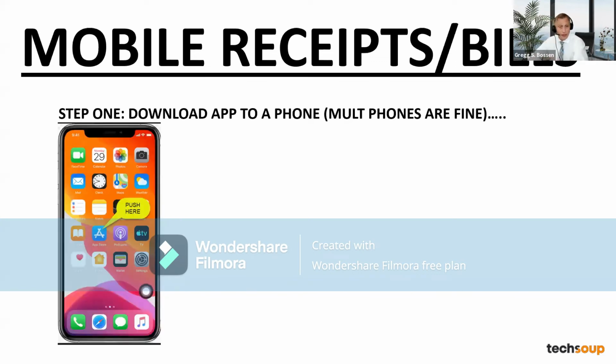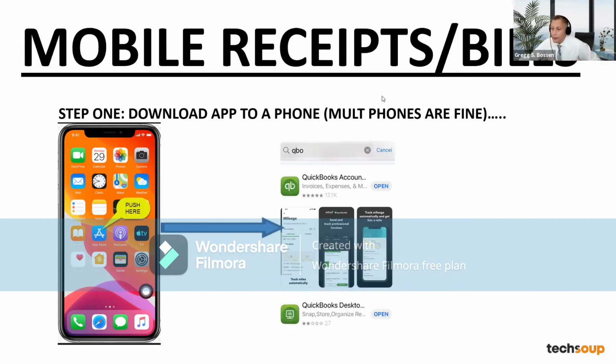Okay, here we go. The first thing you do is you get your phone and you push the A. That's the App Store. Now, you will type QBO, and don't do it now, but do it when we're done with this call. You can type QBO in the search, and more than two will come up, but these two will pop up. One says QuickBooks Account, one says QuickBooks Desktop. The one that says QuickBooks Account is the one you'll use to link to a QBO account. The one that says QuickBooks Desktop is the one you'll use to hook to a QuickBooks Desktop account.